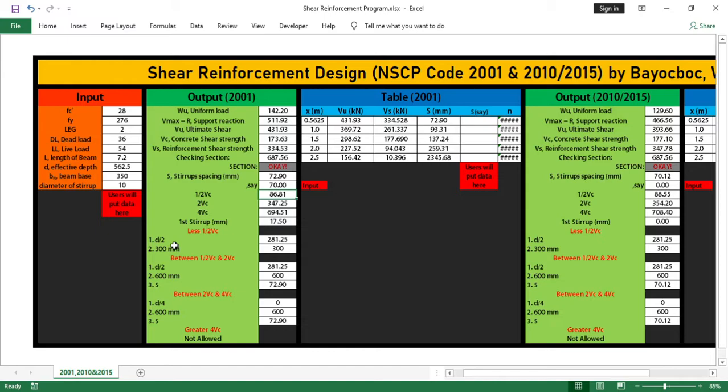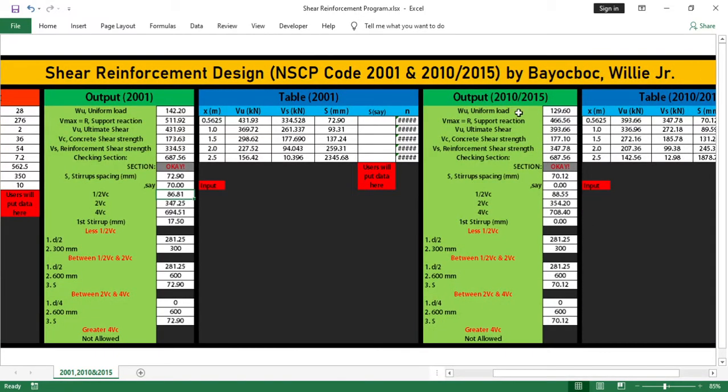Since we only choose between two, the one that will govern is 70, but our S max is 281.25. So let's say it's about 275.